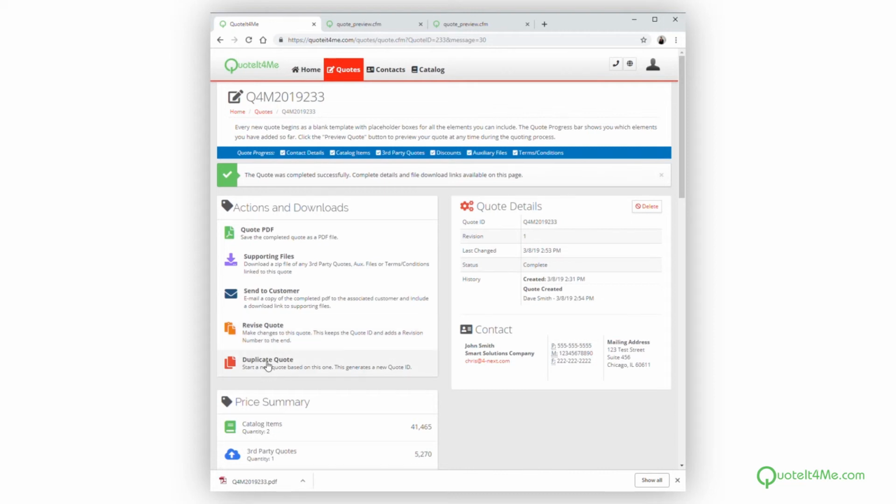Click Duplicate to make a copy of this quote under a new quote ID. Use this option when you want to send similar quotes to different customers. For example, you can set up a quote for certain catalog items and add-ons as a default, and then duplicate it for each customer, generating a unique quote ID for each duplicate. Duplicate quotes are not grouped together in the quote list or reporting area.